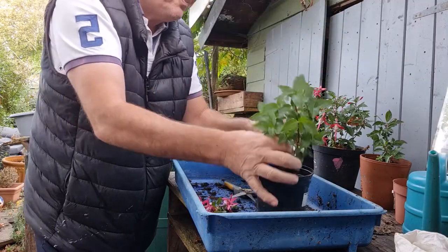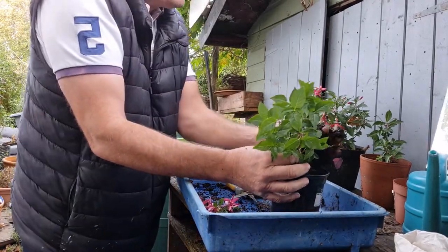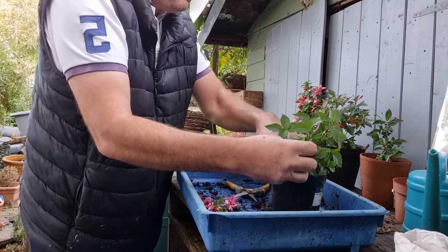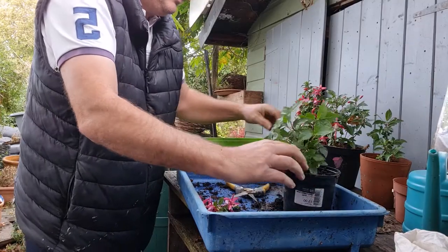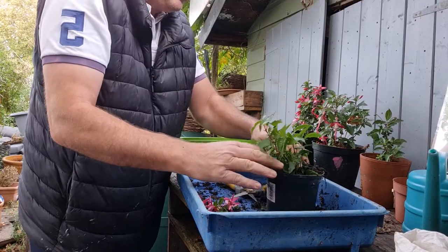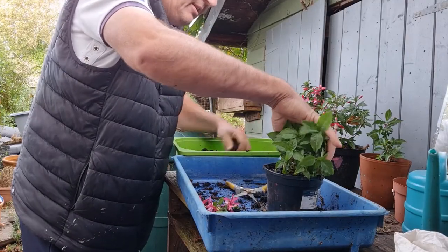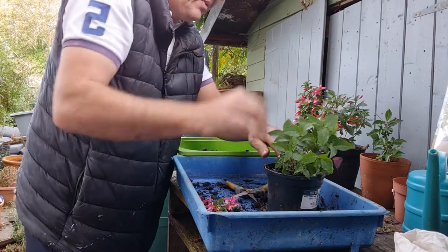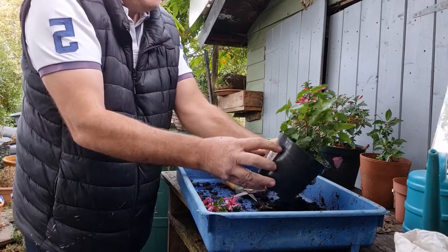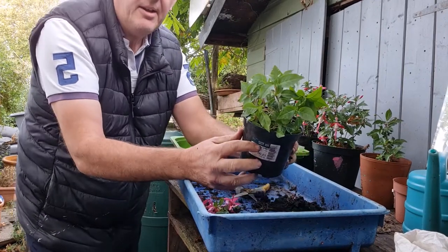So all we need to do is to get some compost. This is just normal multi-purpose compost. And we're going to put this into the pot. And then this is going to go into the greenhouse. And it's going to get watered once a month. If it does get warm, just keep an eye on the compost. And there we go.